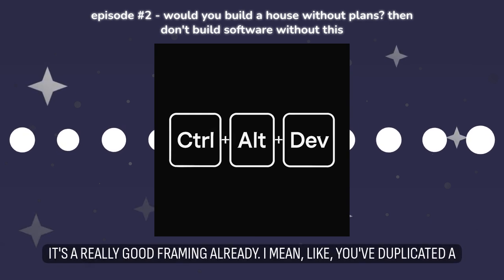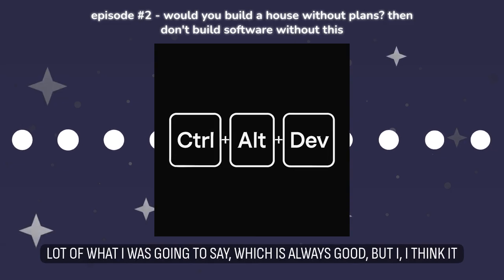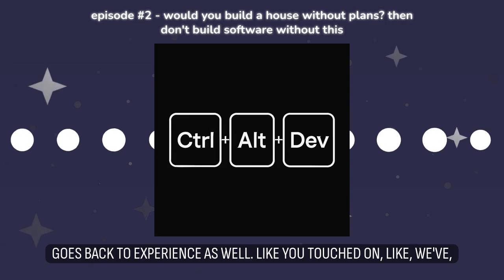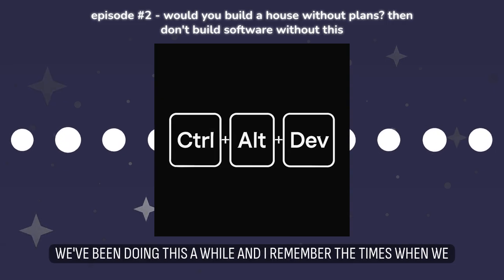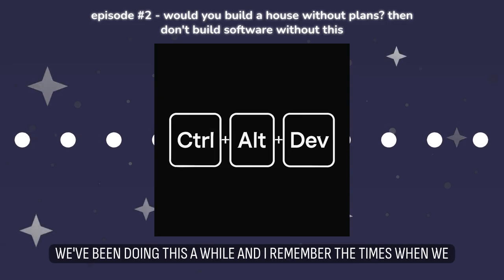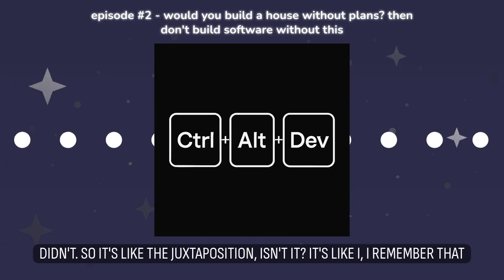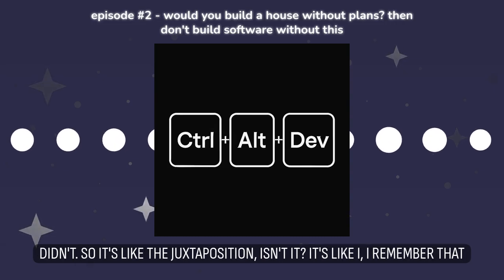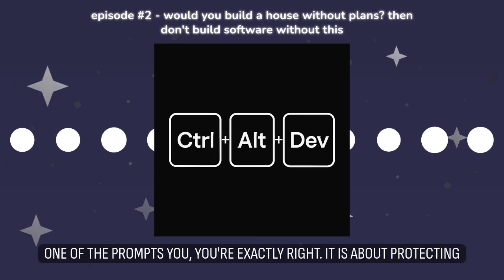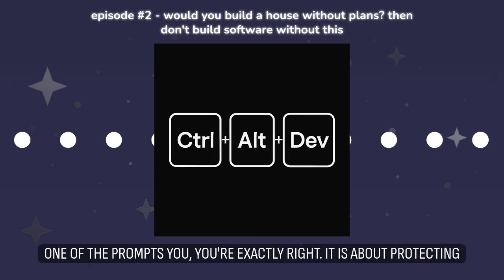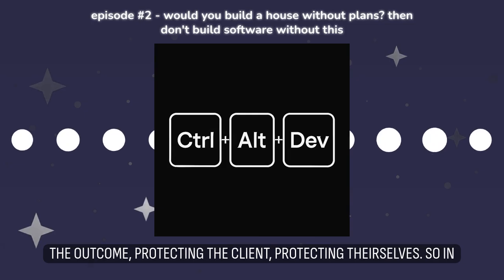It's a really good framing already. You've duplicated a lot of what I was going to say, which is always good. But I think it goes back to experience as well. Like you touched on, we've been doing this a while, and I remember the times when we didn't. So it's the juxtaposition, isn't it? You're exactly right. It is about protecting the outcome, protecting the client, protecting ourselves.